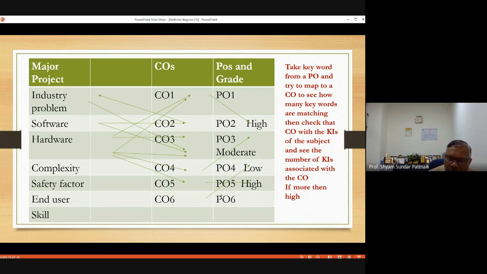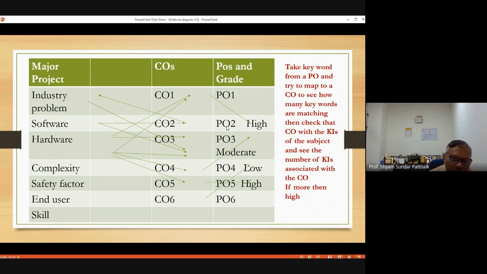When you are going for the POs, let's say CO4 is mapping with PO3 or PO2, or CO1 is mapping with PO2. Then look at how many key indicators CO1 is connected to. If the majority of key indicators, greater than 7 as you defined earlier, are joined to CO1, and the majority of the dissected segments of PO2 are also matching with CO1, then both ways you are highly coupled. In terms of key indicators to your CO, it is highly correlated, and in terms of CO and PO also it is highly correlated, because the majority of the segments of the POs are matching with the CO. So you can write it as high, or give 3 marks.